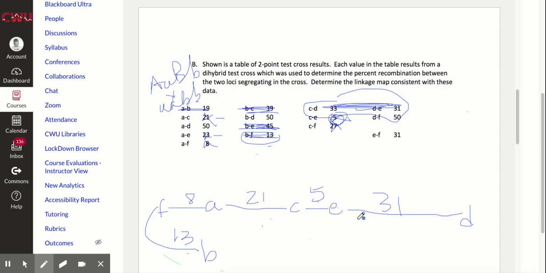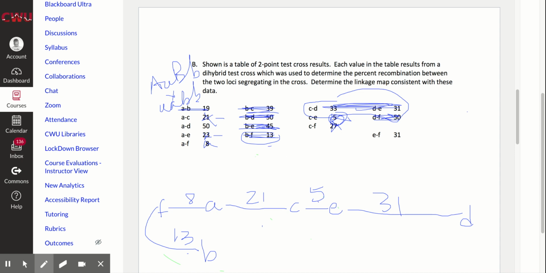All right, D to F is 50. Well, that makes sense, right? Because if I add these things together, even taking a little bit away for double crossovers, that is more than 50. So that's going to be far enough away to look like independent assortment. And B to F, same thing. D to B, excuse me, that's going to be even farther away. So those are not a problem, right? That's what we would expect. And that's why we're doing these 2-point test crosses. This is what we're hoping to happen, right?